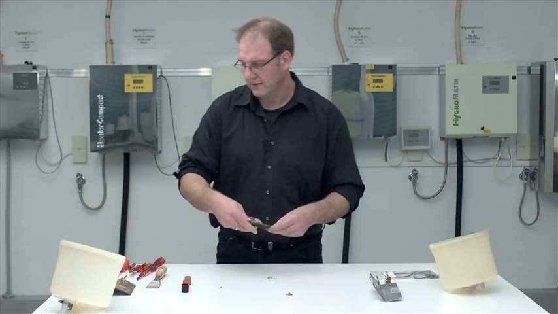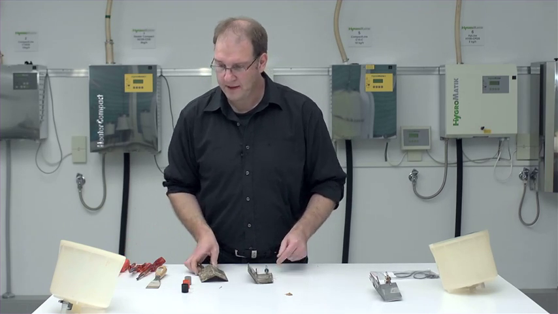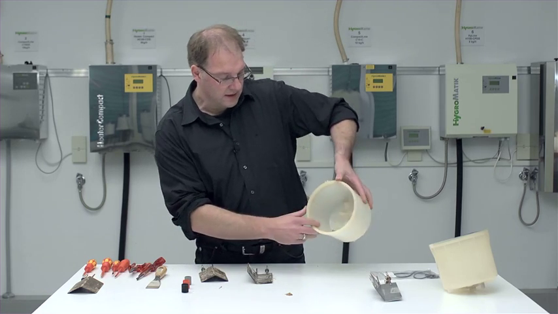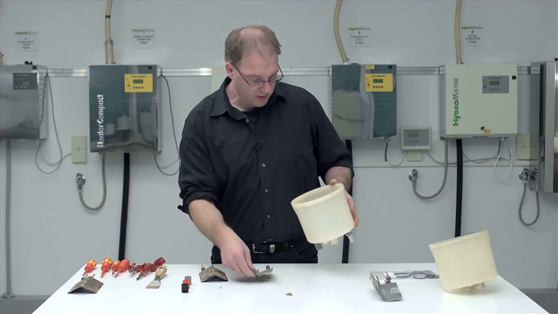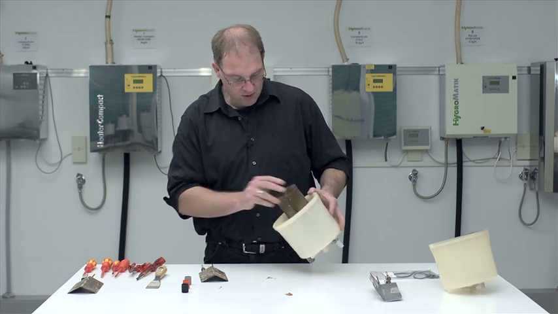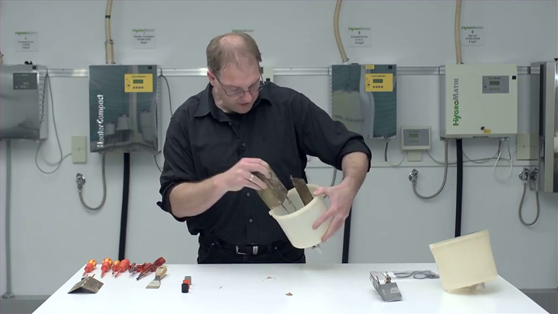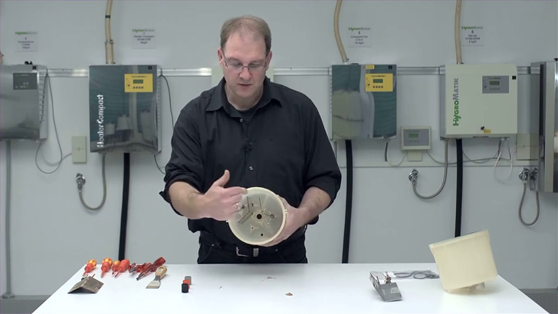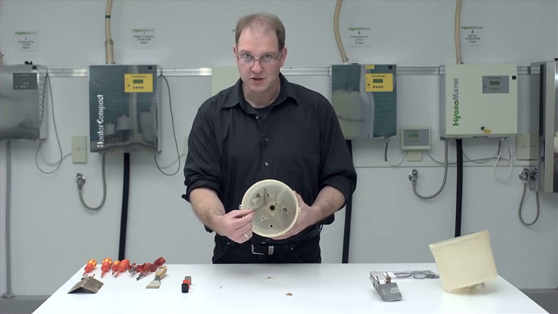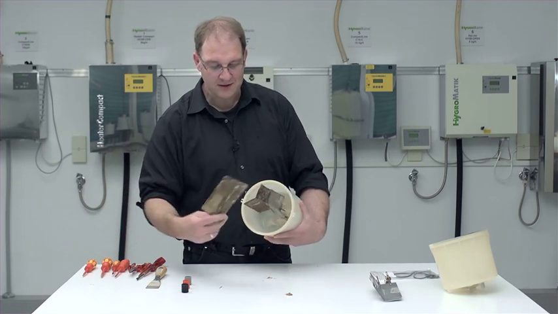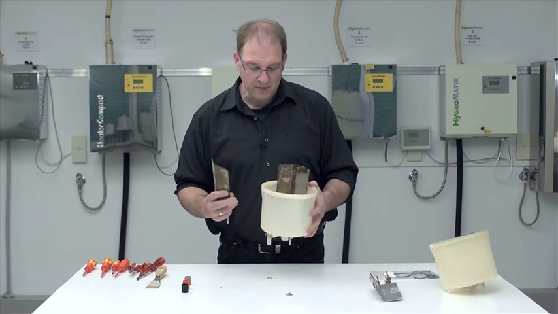Now we can reassemble the electrodes. To do so, I take the top part of the steam cylinder. I have already attached the sensor electrode and now we can assemble electrode by electrode. Please make sure while assembling that the electrode surfaces are aligned parallel to each other and create a kind of star shape. Please do not align them in a circular shape. That would cause problems later.